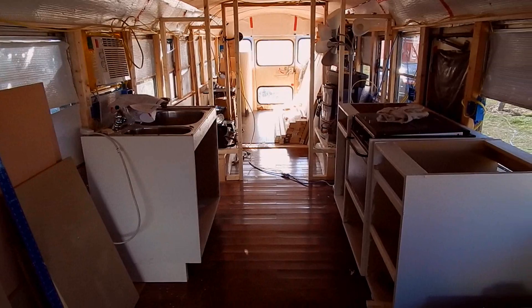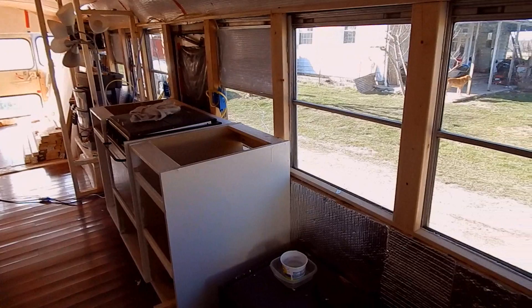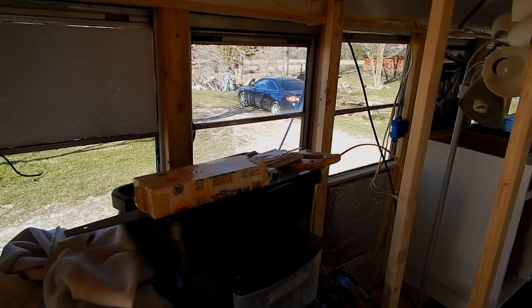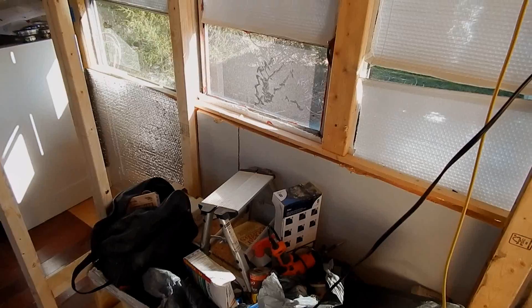Here we are — home sweet home. We have a lot of things done, but we still have a lot of things more to do. This is our back room, and this is going to be where I conduct most of my business. Here we have our closets and everything — basically where we're going to store most of our stuff. We're also going to be storing our batteries and solar panel stuff here.